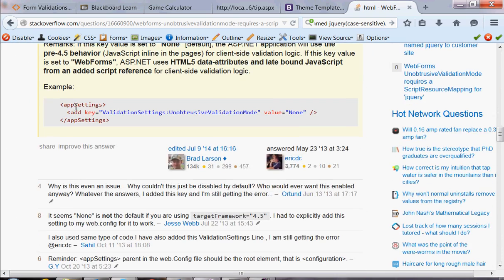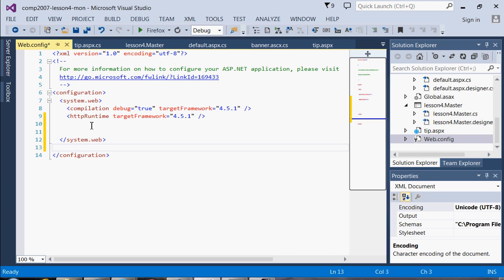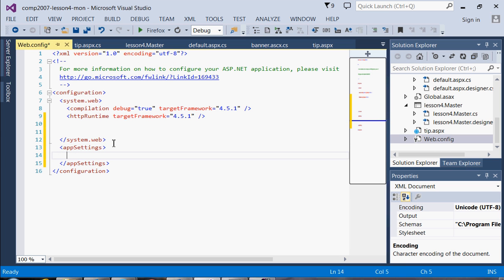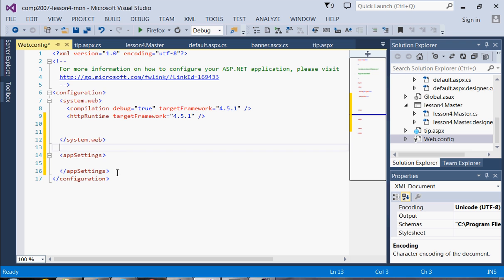Here's what we need. So inside of our web.config, we're going to create an app settings section. App settings are any custom variables or global settings we want for the application.